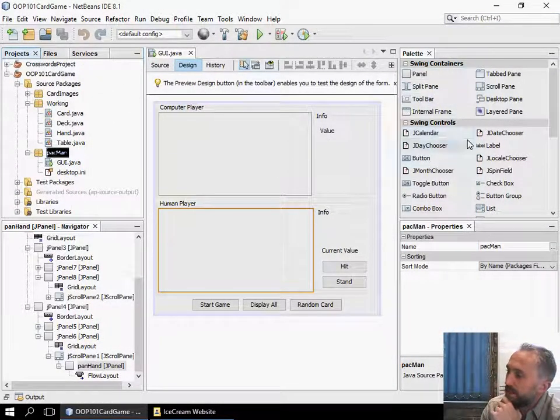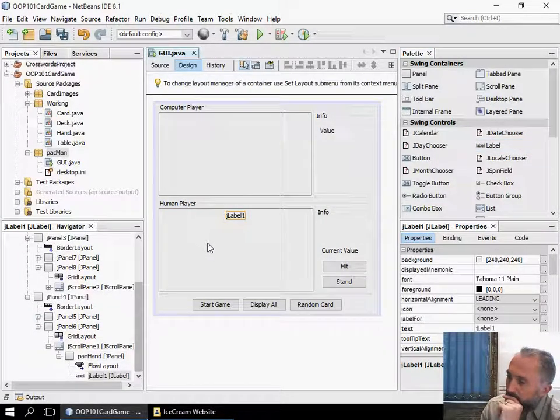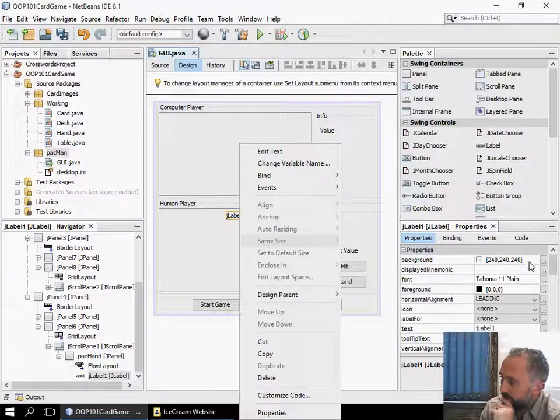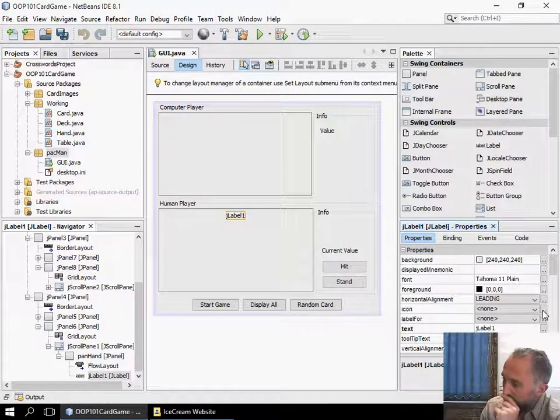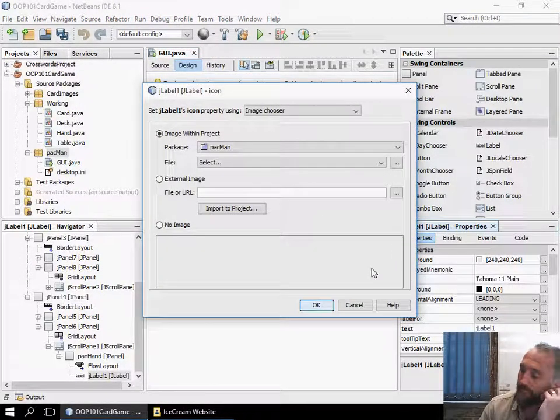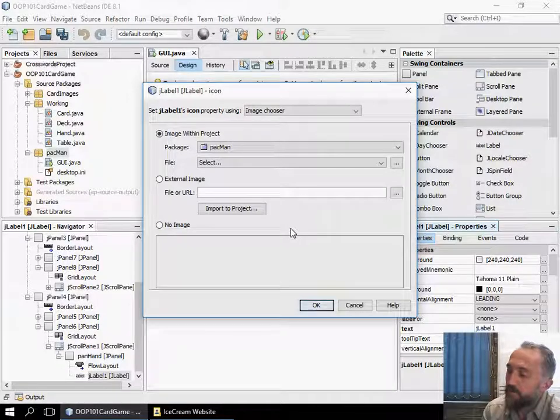If we added a label, and then I set the icon of this label to be 0, I'm just going to do this in an easier way rather than a complicated way. I'm not going to use inheritance or anything like that. I'm just going to work with what we've got here. Technically, the best way to do it would be to create a separate class which would inherit this, and we could work with the cards from there. But let's make it easier for now.